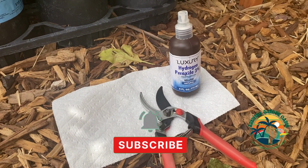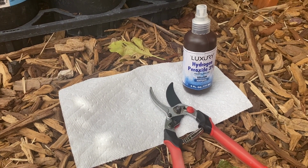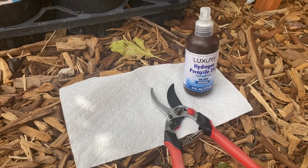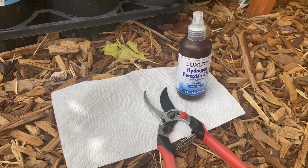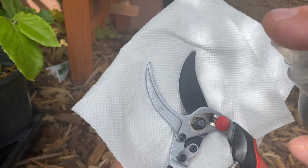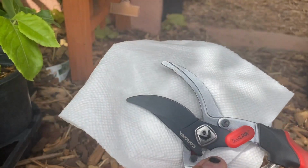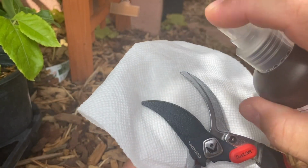Before we start with the pruning process, we always have to make sure that we use clean clippers, because we do not want to transmit any diseases. Therefore, I use some hydrogen peroxide and I just spray a bit on my clipper and wipe it off with a paper towel.